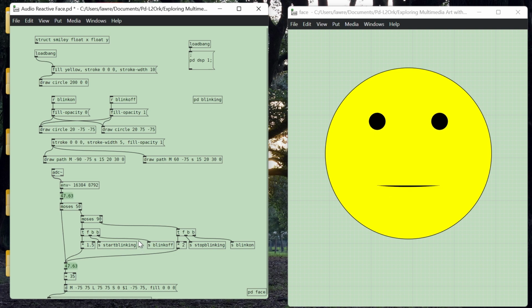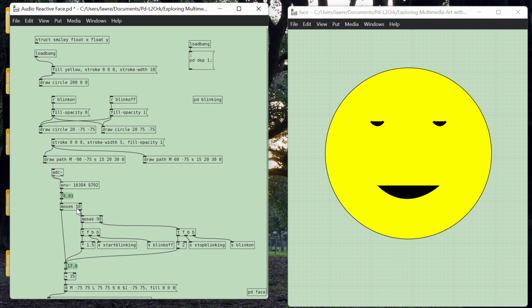But I need something like when it crosses 90, this stuff needs to start up again. But it's constantly sending start blinking and blink off when it gets above 50.